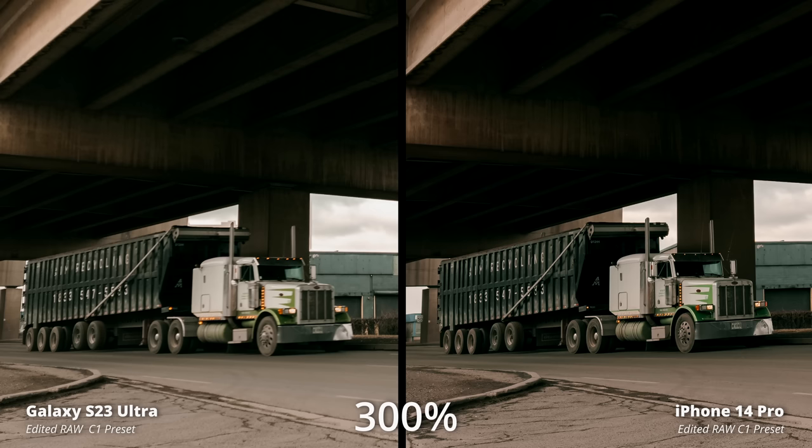But I did notice what people were calling shutter lag, I would call more processing time on the S23 Ultra. And I noticed it in a few shots where the iPhone was tack sharp with movement and the S23 Ultra kind of looked a little bit blurry. And that will be a problem if you're taking pictures of faster moving subjects. But that said, it depends on the lighting, because in lower light situations, the iPhone is also going to struggle with this, so neither of them is really immune to this.